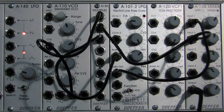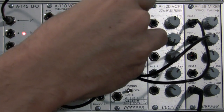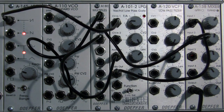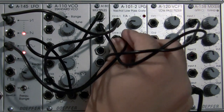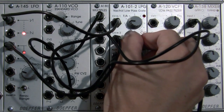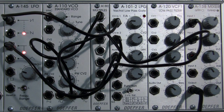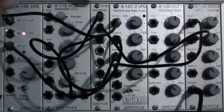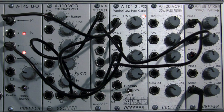So now let's go into what we usually do and show you how to patch into both. I'm going to patch an inverted saw into CV1, and then take a sine wave from the same place and patch into CV2. Let me bring CV2 all the way down first before I do that. Now I'm going to bring it up. So there we have two modulation signals being added together — definitely a slightly different sound.